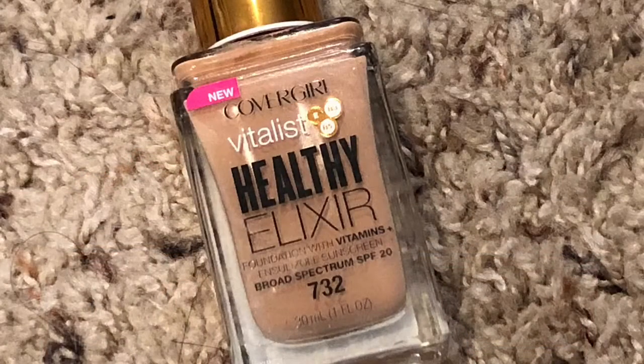After that, I'm taking the CoverGirl Vitalist Healthy Elixir foundation. This is the shade 732 in Nude Beige. And I'm taking my L'Oreal Beauty Sponge and just applying that all over the face.